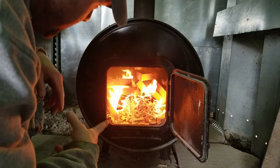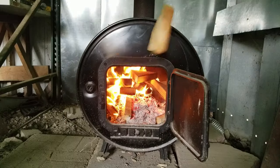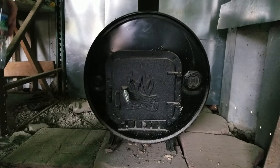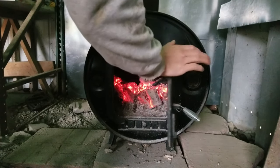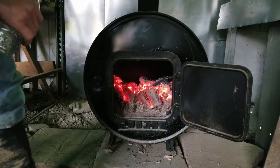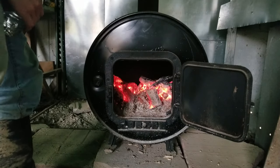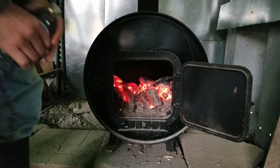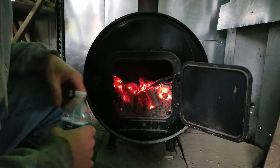We'll let that catch up to the wet wood for a minute and then I'll go do some stuff. So it's been about an hour — I was out doing stuff on the tractor. Let's see what it looks like in here. Yep, still hot. Up here on the gauge, flue about 200 degrees. Still putting off quite a bit of heat, but it burned down nice.